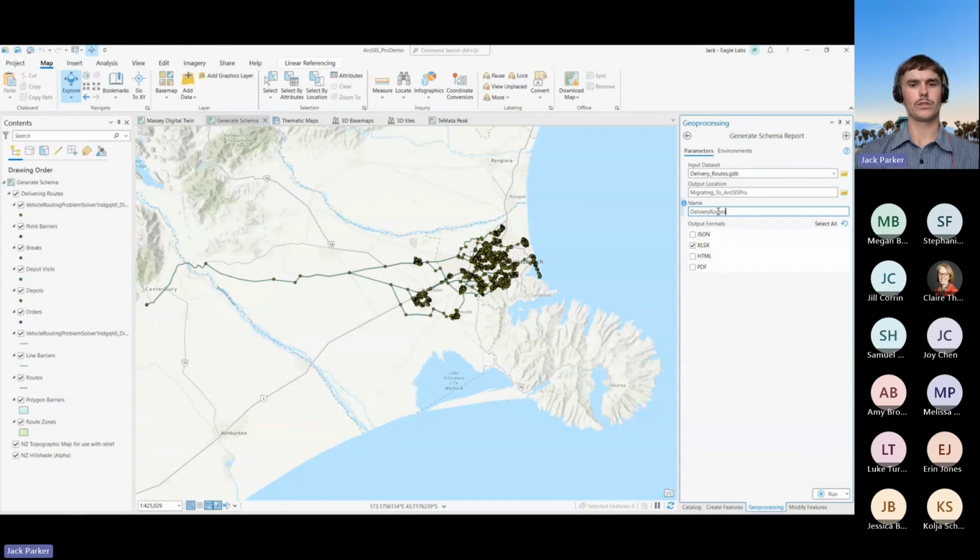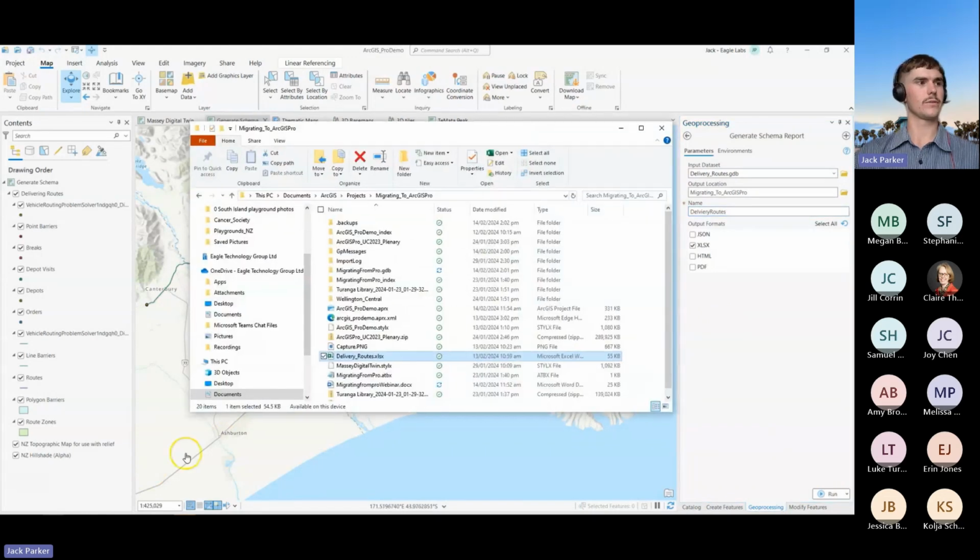And then you can choose what type of format you prefer out of JSON, Excel, HTML, and PDF. We're going to select the Excel format and click Run. I've already run this tool, so now I can go to the File Explorer and open this Excel.